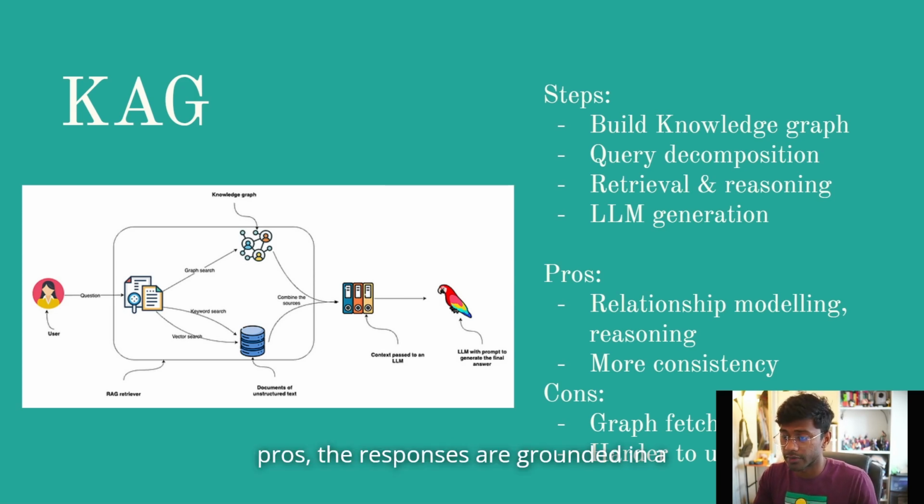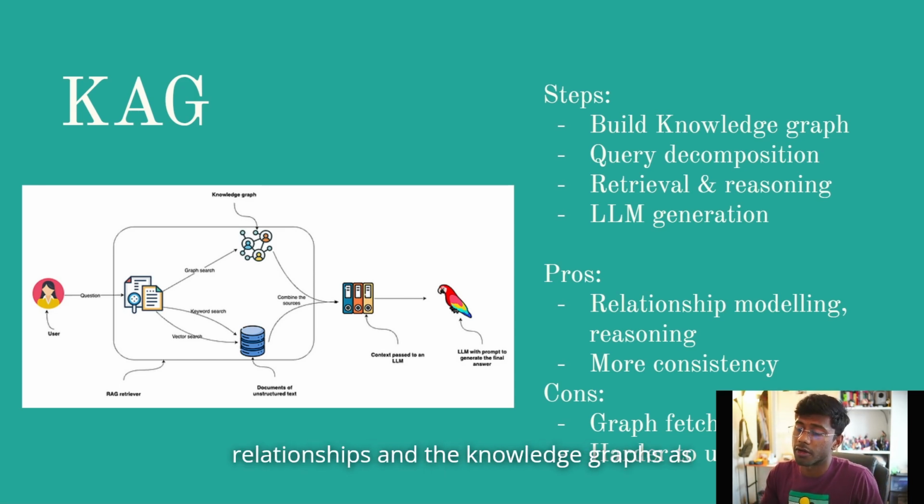Pros: the responses are grounded in a well-defined knowledge structure. Of course, we are modeling on the data. We are studying the data before we even try to query it. So the augmented generation is supposed to perform better in general. It should be able to identify these relationships better and give us better responses. And there's more consistency. It reduces hallucinations further because we work on these relationships and entities, and it's just going to work based on that, and it's not going to assume any of these relationships. There's improved reasoning, which enables better inferencing by leveraging explicit relationships in the knowledge graph itself.